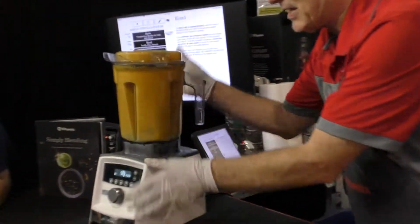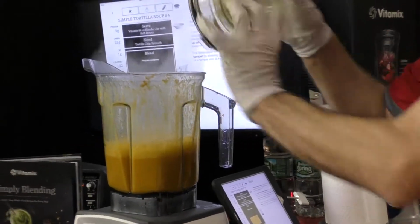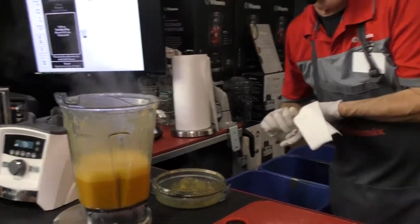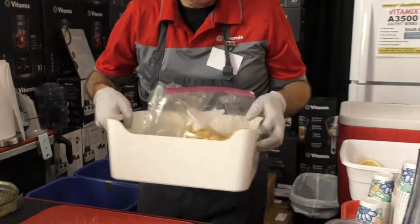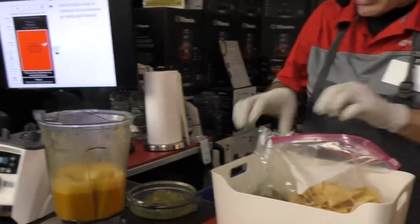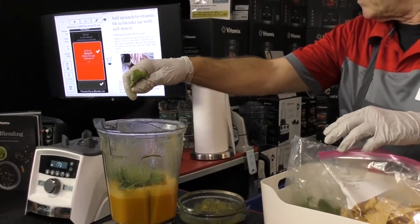Now I'm going to go ahead and shut this off. It is pretty hot, but look how hot it is. Now I'm going to put it back on the scale because I'm really not done yet. At the end, you can really load it up with a lot of extra ingredients. So if you want a little heartier soup, you can throw in a few chips because that's what it's telling me to do. And a little bit of spinach. Perfect.